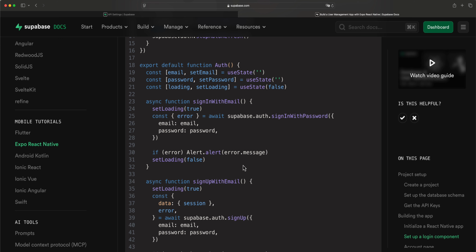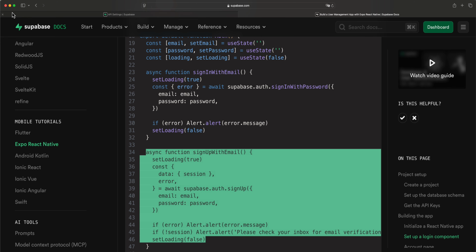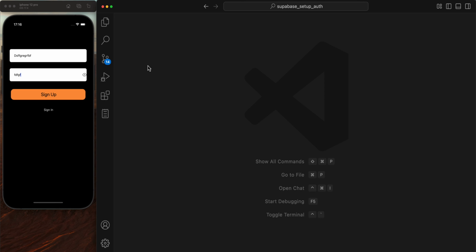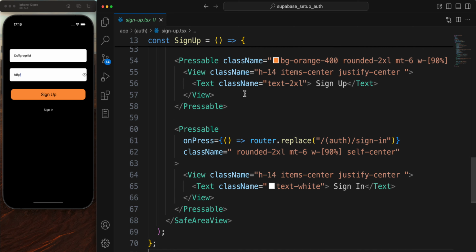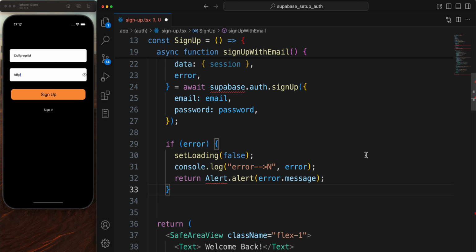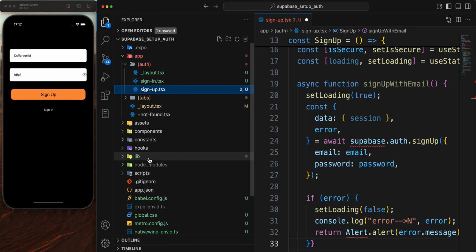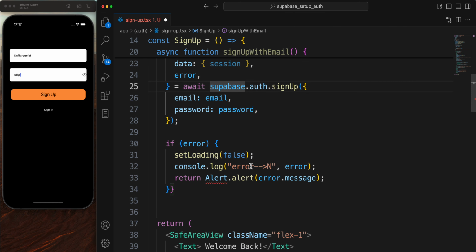So let's get back to our VS Code. We can copy this one already, all of this, and I already modified it a bit. So let's get back to our VS Code. And in fact, what I'm going to do now is close up most of the files we have open so we can have something clean to work with. And right here, let's get to our sign up within the app. We'll go to the auth and go to sign up. So within this sign up, we're going to have a function just after the states that we defined above, and paste this right here. And we have Supabase. This Supabase will be coming from the Supabase client that we just created and exported inside of the lib folder right here. So let's import that, coming from the lib folder. And we can also give some alerts.